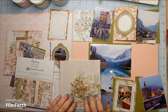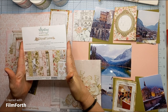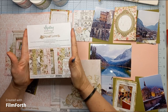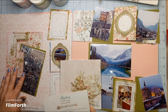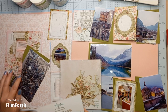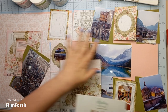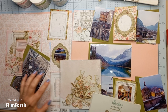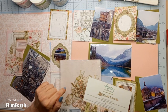But I'm using this, and I'm using the 6x6. I want to show you how you use the 6x6. A lot of people use this paper for mini albums and for cards, and not for scrapbooking. So I am using this 6x6 as my focal, because I love this door. I didn't want to have the whole door here because I have a lot of photos for this layout, so I wanted to have it a bit more subtle, using these elements. I'm going to use a lot of fussy cuts.